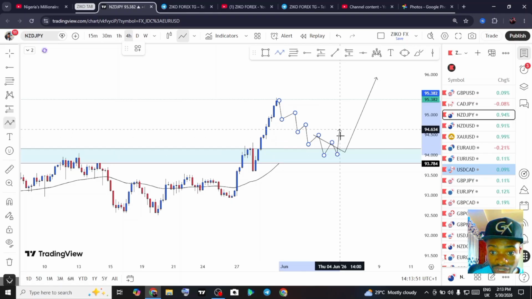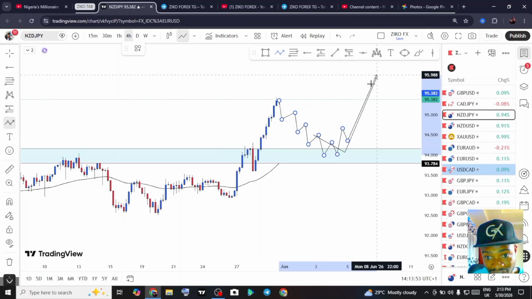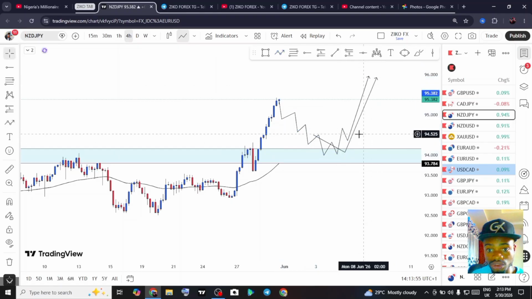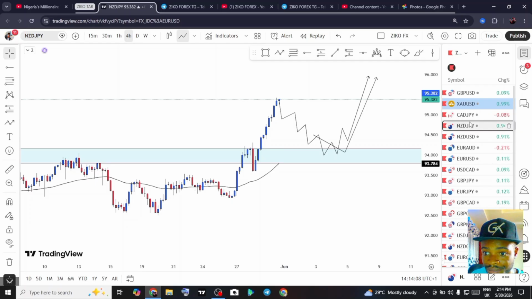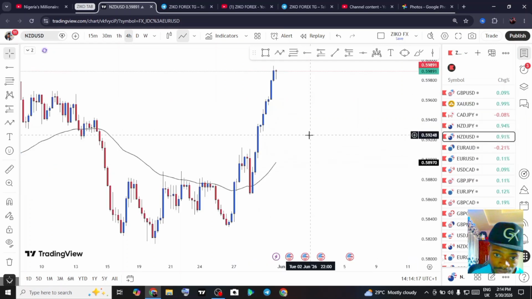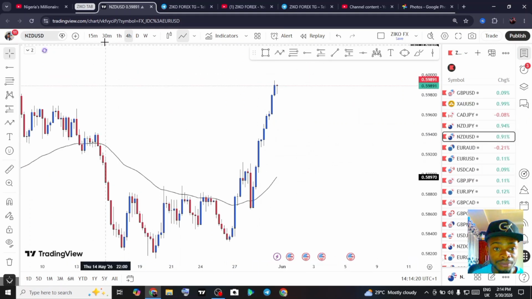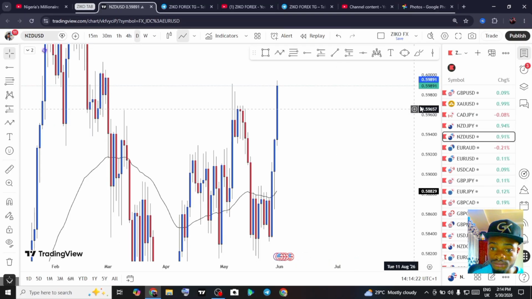It's still bullish, but if we can start breaking new highs, that would be a perfect sign for us to start paying attention to the market in order for us to buy. So that is my plan on NZD, so I'll just be monitoring it. I haven't gotten any pair I'll be paying attention to just yet, right? So NZD JPY, we are going to be looking for buys now, right? Because the market has shifted structurally bullish. NZD USD, the same thing, right? So let's go over to the daily.